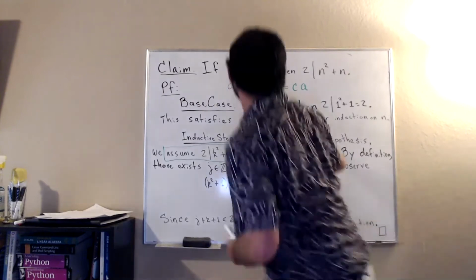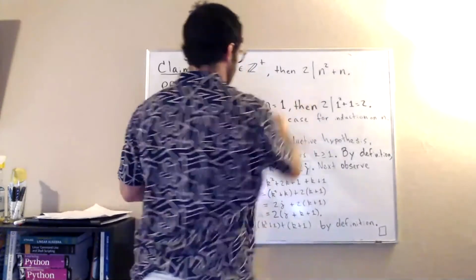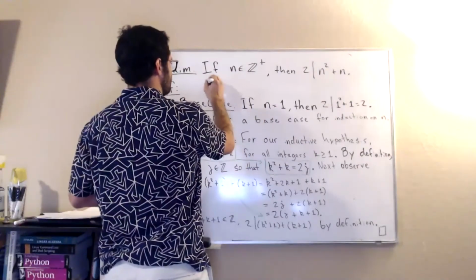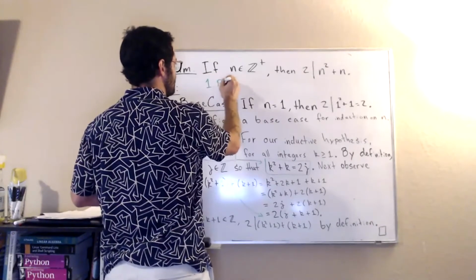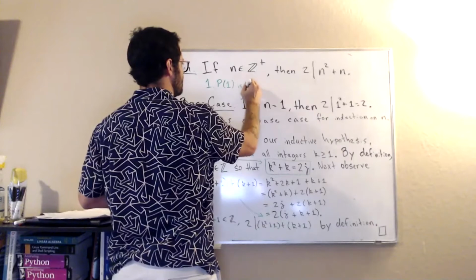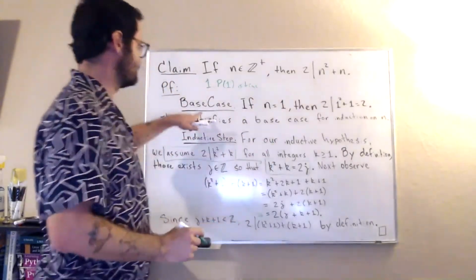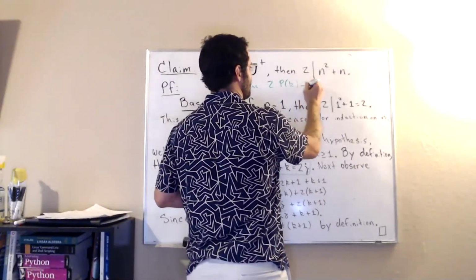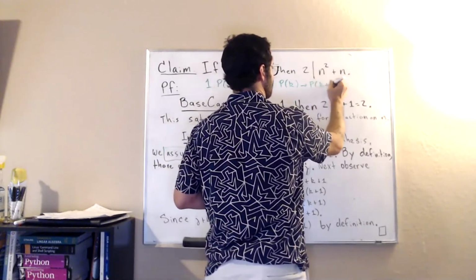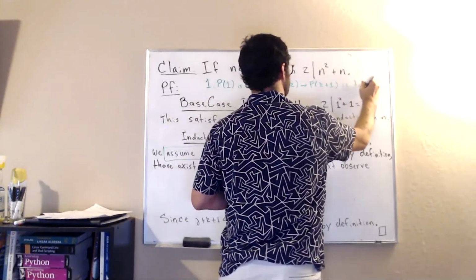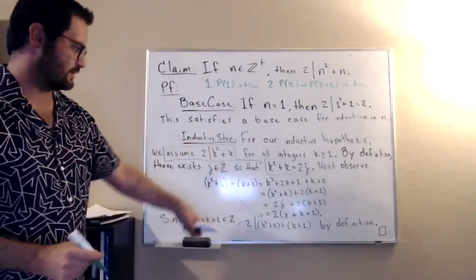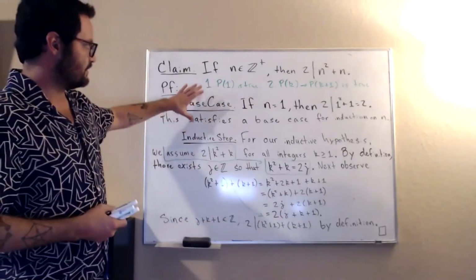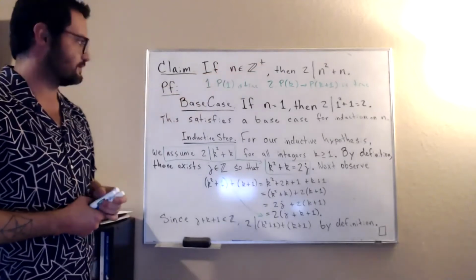So you have to recall what mathematical induction is. What we're doing here is, part 1 is to show P of 1 is true, which we did with the base case. And then part 2 is to show that P of k implies P of k plus 1 is true. And we showed that with the inductive step. So these two things together, that's mathematical induction, that proves the statement for every positive integer n.